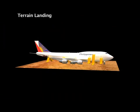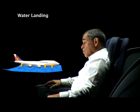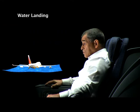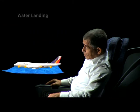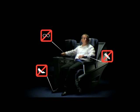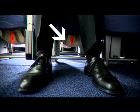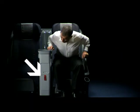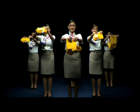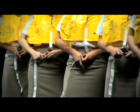In the unlikely event of an emergency landing, please remove any sharp objects from your body. In case of a water landing, your life vest is found under your seat or inside your center console. Slip the life vest over your head and bring the belt around your waist and push end to buckle.